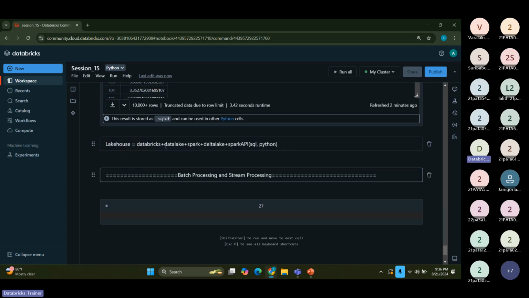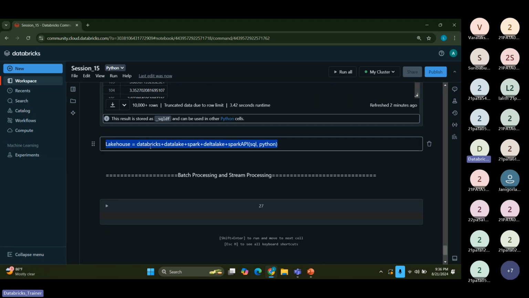Okay. So this is what the lake house means. If someone asks you the difference between Delta Lake and Lake House, you could give this description. Lake House is nothing but Databricks. Inside Databricks, when you leverage the properties of Data Lake using Spark, then you will create the Delta Lake. But in Lake House, when you have all these things along with the Delta Lake, then it is called Lake House.